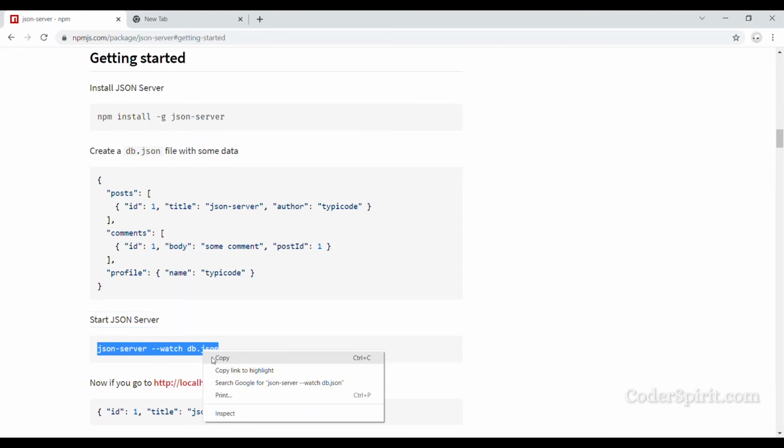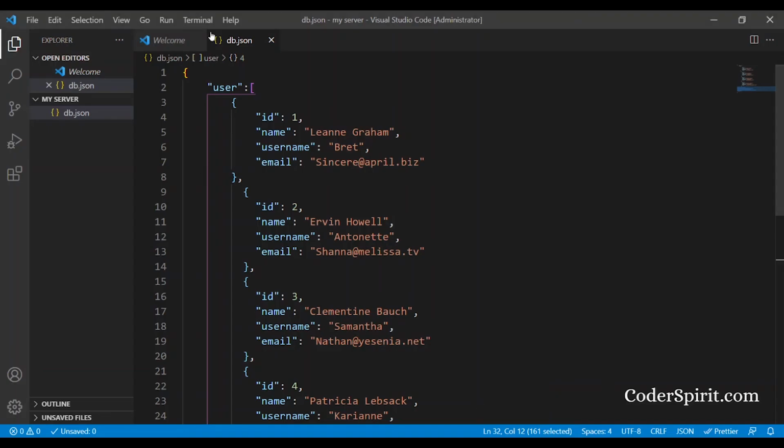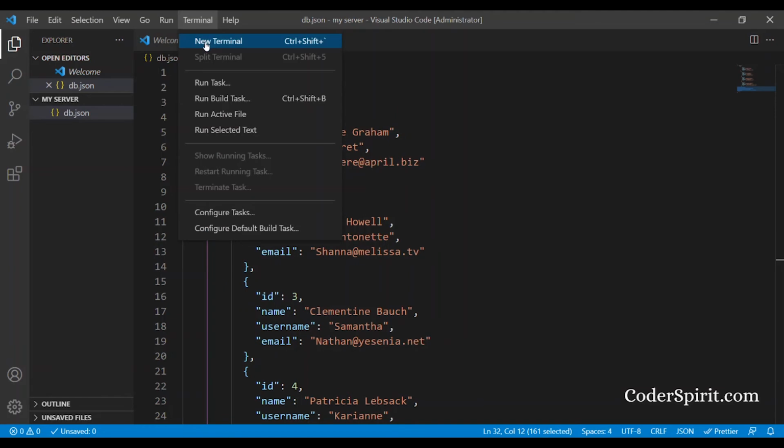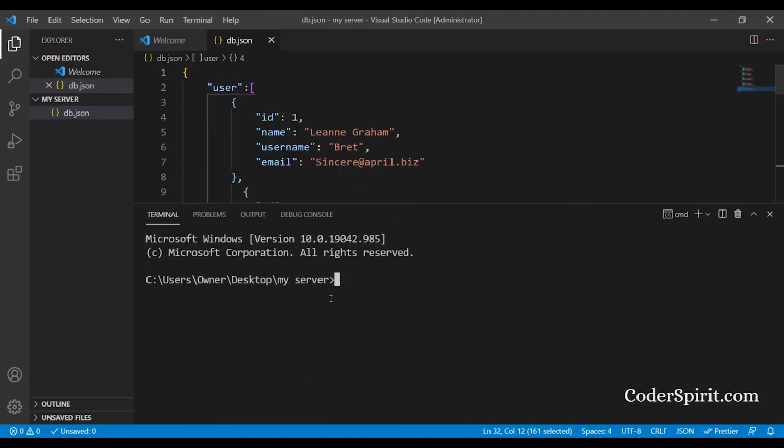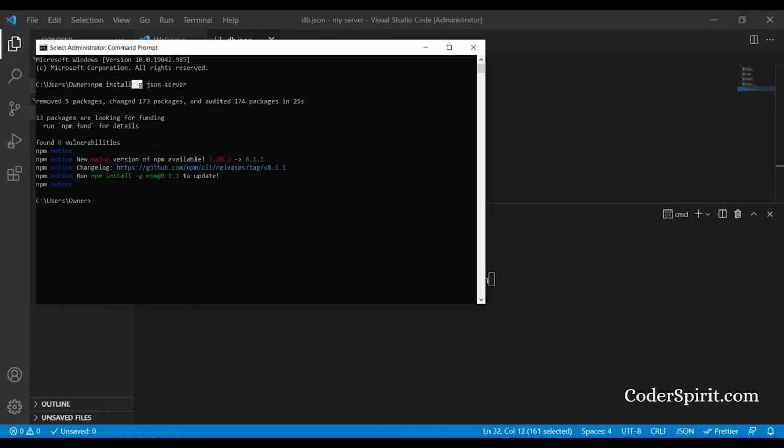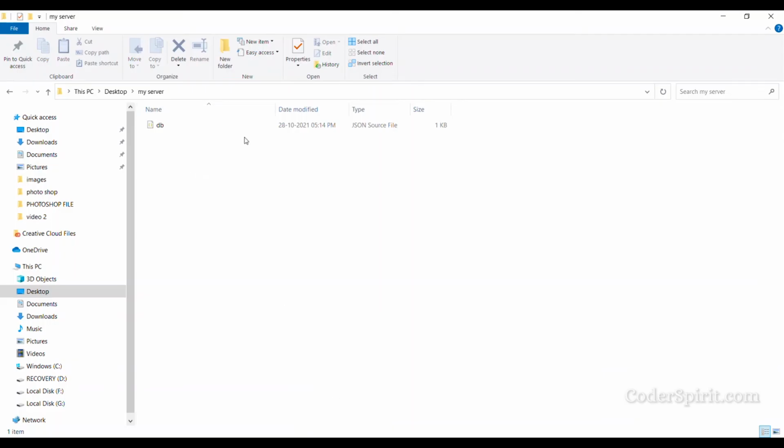Copy this command and go to VS Code. Open a new terminal. Now paste that command. If you are not using VS Code, you can do this from command prompt. We need to change the directory, so type cd. Go to the folder where we created db.json and copy the address.